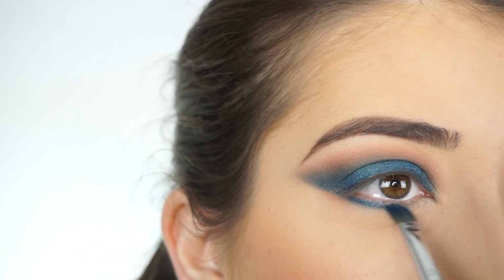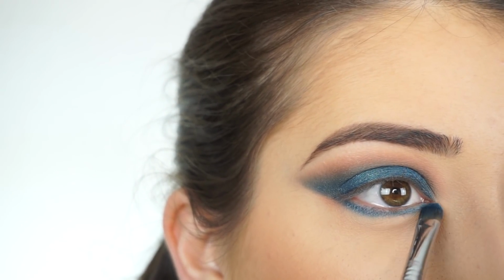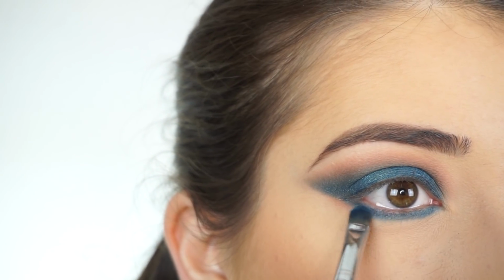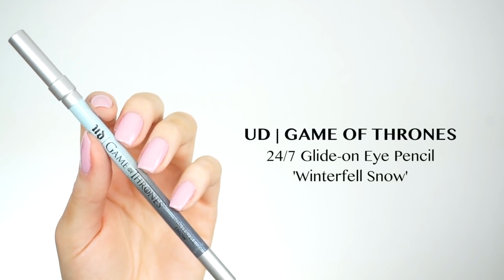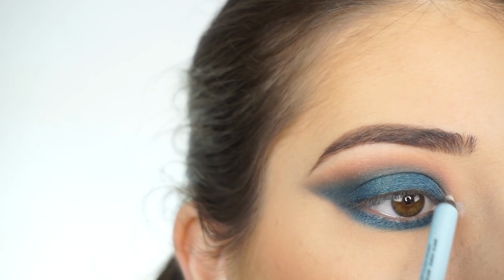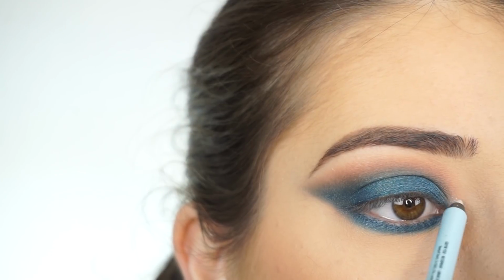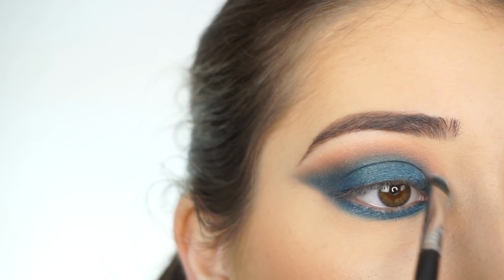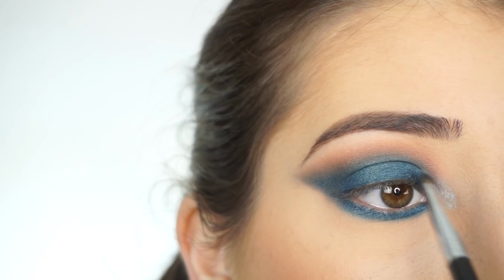Now for my lower lash line, I'm going to pick up Frozen North on my F70 concealer brush by Sigma. I'm going into the Urban Decay Game of Thrones 24/7 Glide On Pencil in Winterfell Snow. Now I'm just going to apply this pencil on my inner corner. So then I'm taking a clean F70 concealer brush and I'm just going to lightly blend the edges of this pencil. You got to work quick with these because they do dry down really quickly.